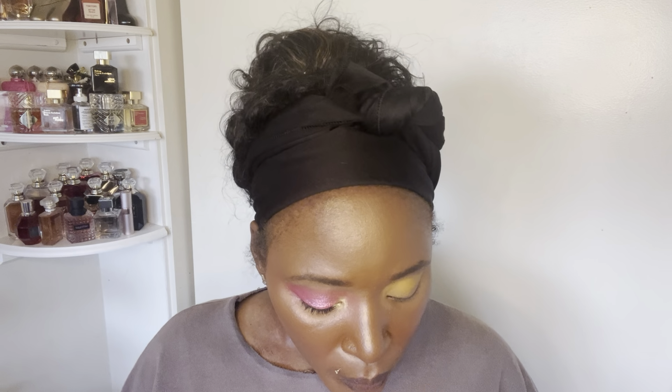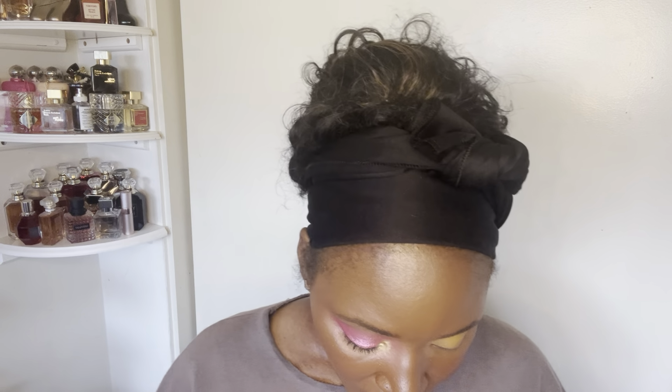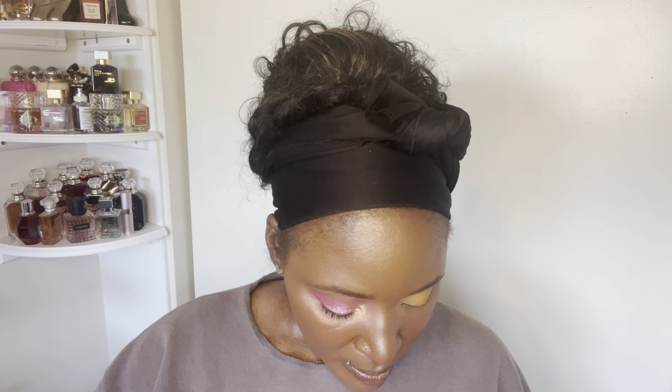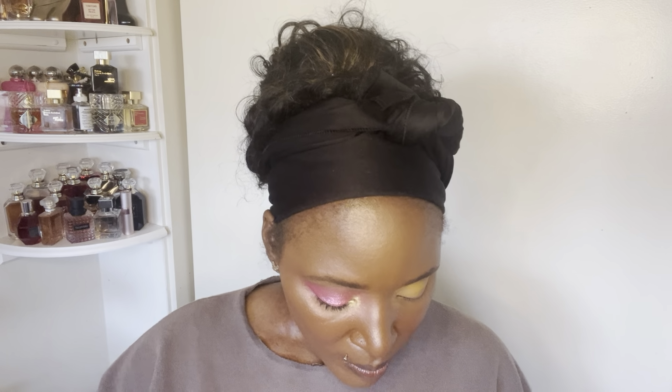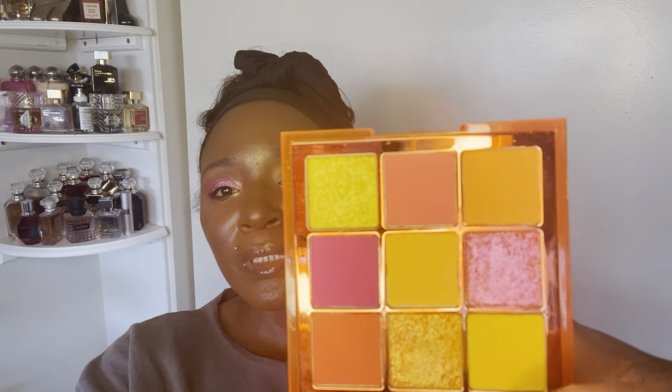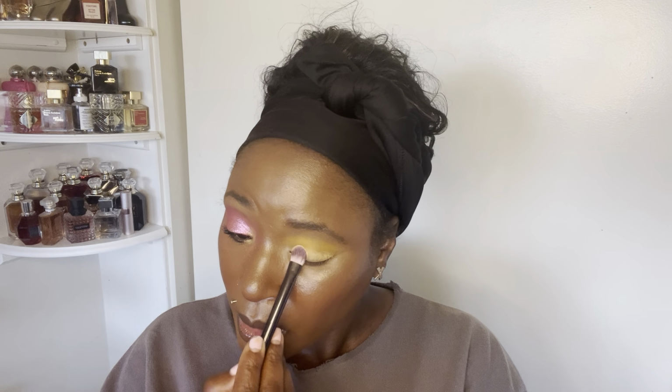Okay, so now I'm gonna take this brush, wipe it off. I went in with that color on my crease, and then I'm about to go in with this color right here on the lid. So we're gonna see how that looks.